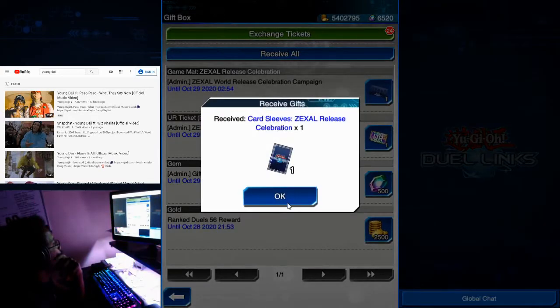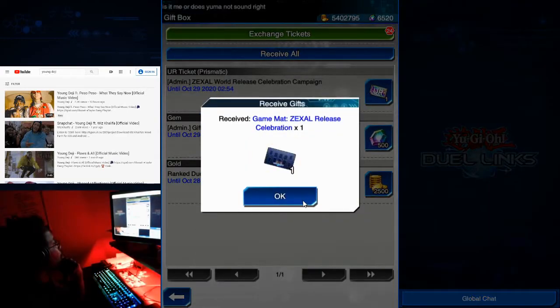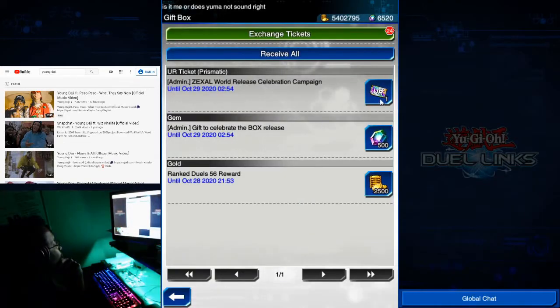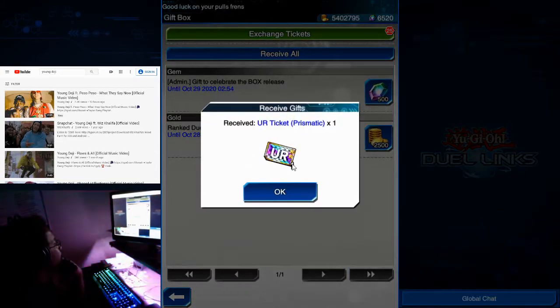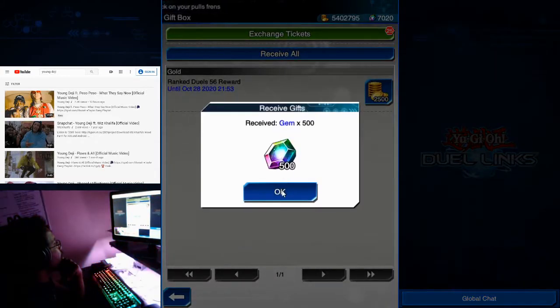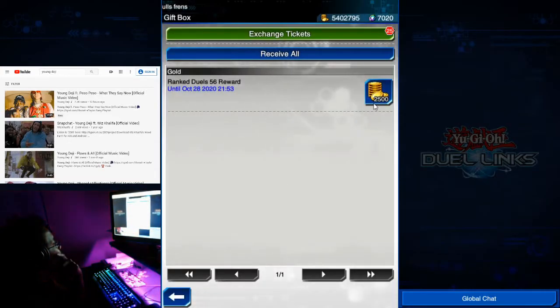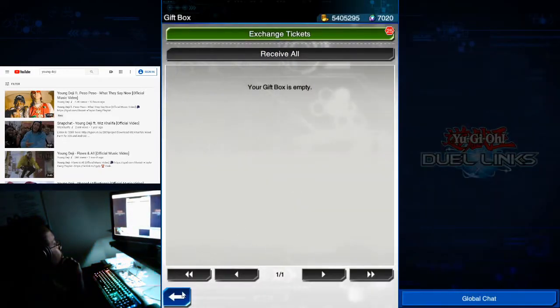Get the Zexal World release celebration card sleeves. We get game mat Zexal release for a mat. Well, we get a mat for the release of Zexal. Ultra rare ticket prismatic, 500 gems. So we are now at 7,020 gems, guys.